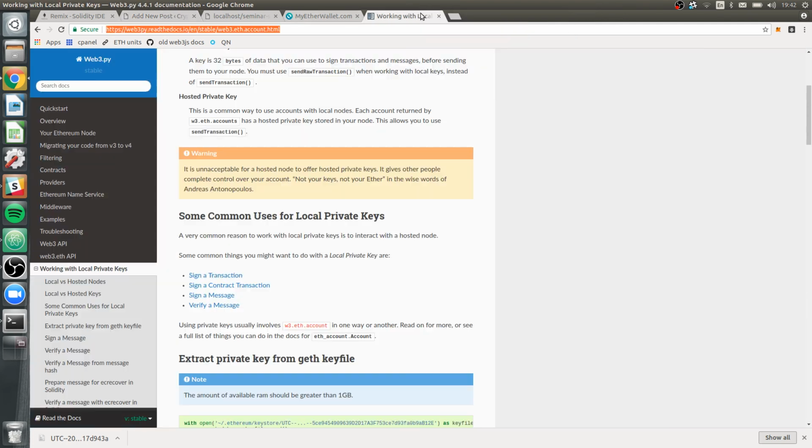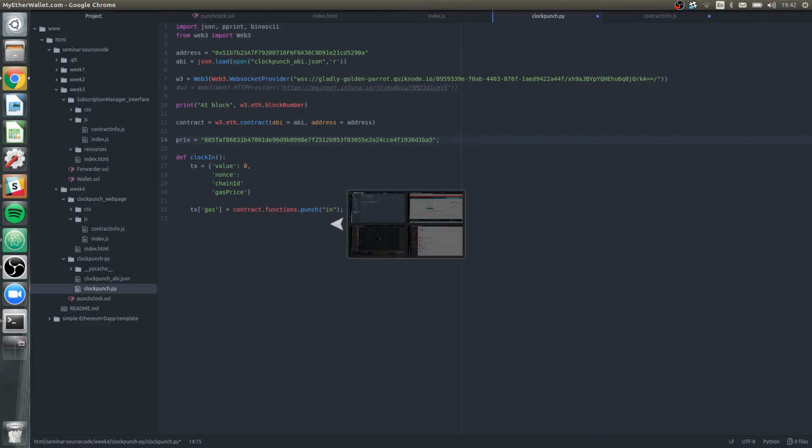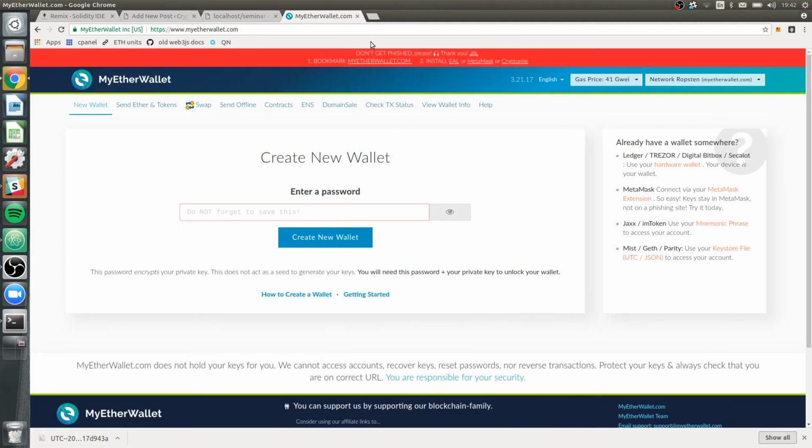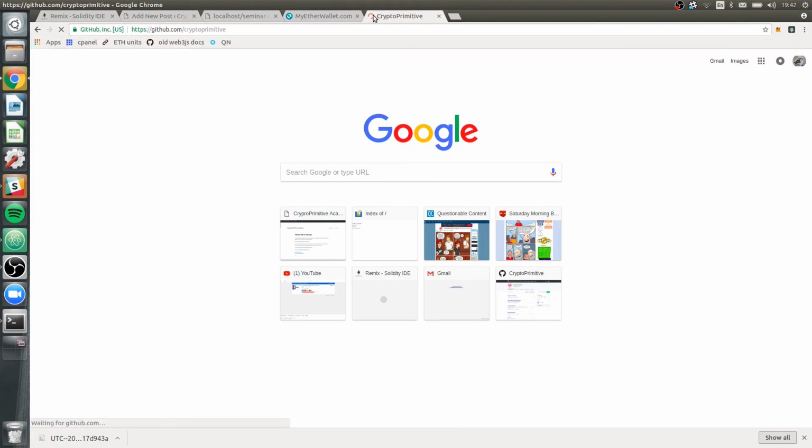So yeah, I'm just going to close this because, as I said, I'm going to be using an example, a file I've used before. Let's see. GitHub, crypto primitive.